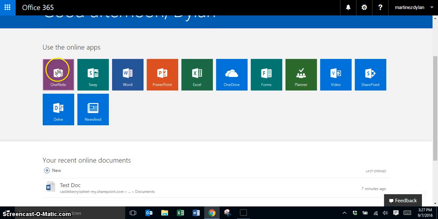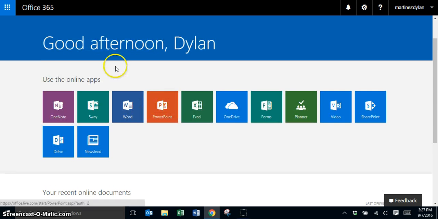You'll also notice that you have all these online applications that you can use. You'll recognize these Microsoft Office applications listed here, Word and PowerPoint and Excel, but there's other applications as well that some of your teachers may have you go into. What I would like to do is take time and look at how to create a Word document, and then where does that Word document save to.